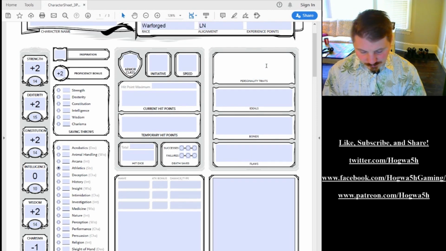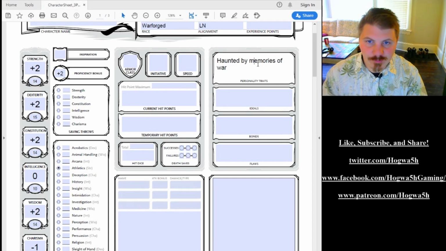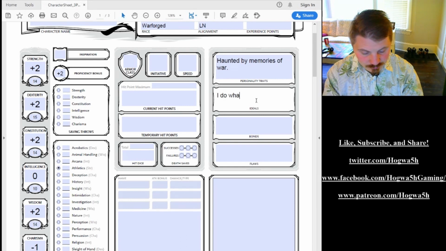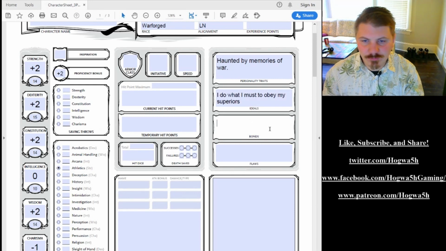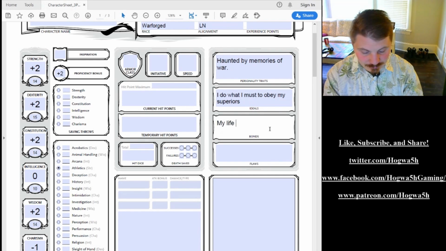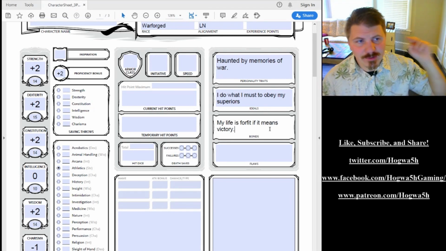All right, so we're going to go to the traits, and he is haunted by memories of war. I do realize that I capitalize memories for no reason. It's something I do. All right, and ideals. I do what I must to obey my superiors. I think that's how you spell all of that. If not, get over it. My life is forfeit if it means victory. And that's not to say that he's suicidal. He just knows his place in the grand scheme of things, he's not going to rat out anything.